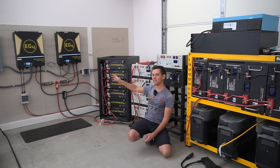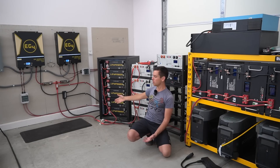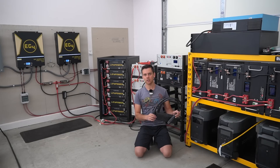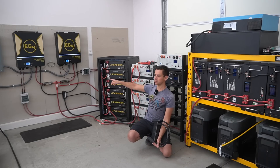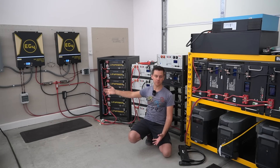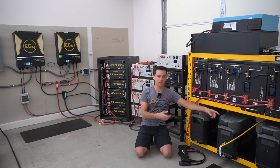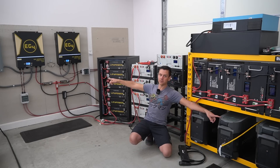DIY units can do everything you want and are very beginner-friendly nowadays — it's just one box on your wall connected to one or two batteries for a small system, or a server rack if you want to build big. If you need to charge an electric vehicle like a Tesla, the double voltage hub will not work, so anybody with an electric vehicle should go straight to DIY. Going DIY is also a lot cheaper. People buy EcoFlow Delta Pros for the most beginner-friendly, easiest to set up experience, and while these take a few minutes, a DIY system only takes a couple hours even for a beginner.